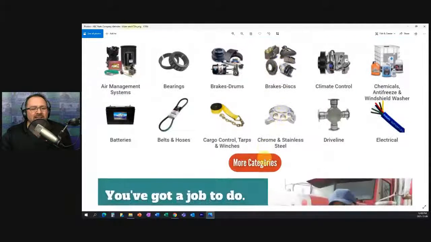Now we've added this one here, another call to action, more categories. It's not really a call to action specifically. It's more to just alert people to the fact that these are the products that we sell, but there may be more products that they would like to browse, and these are the ones that are most important, but there may be some additional ones. So that is a call to action though.